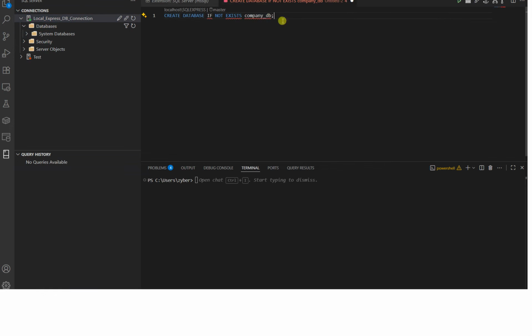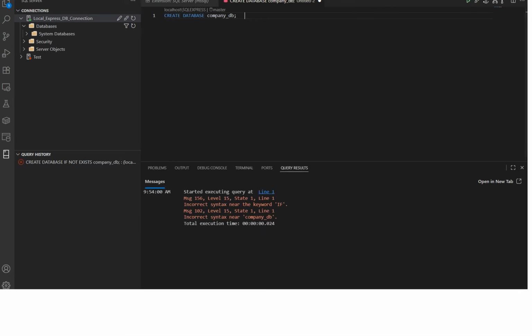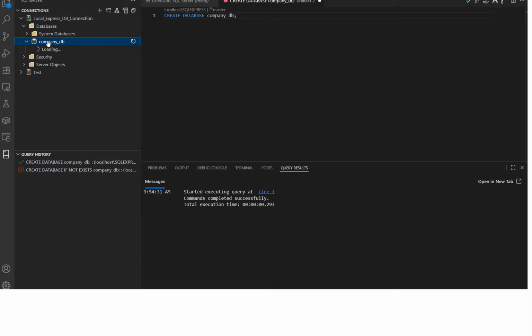It's created the company DB, and the next step is we can create the tables inside that.